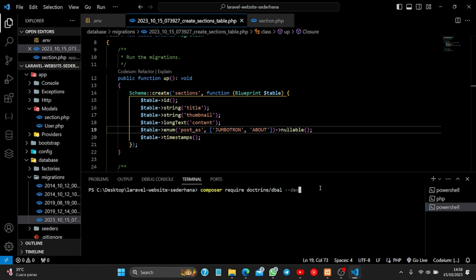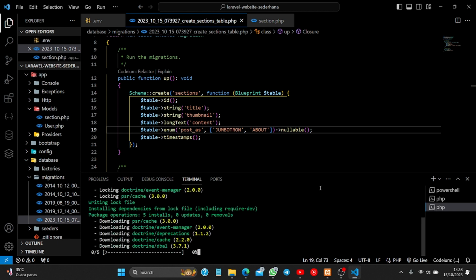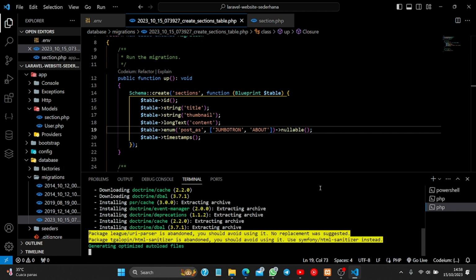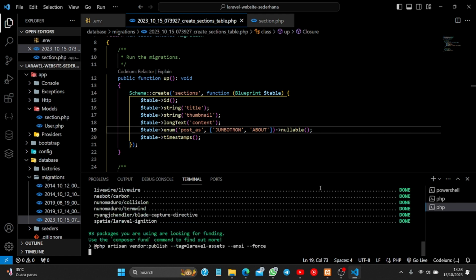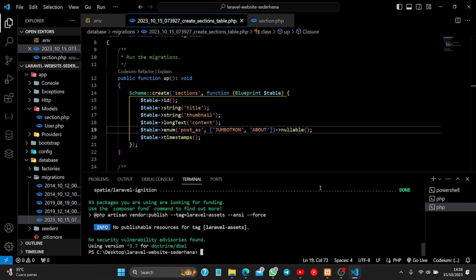This is the code for creating a new resource of Filament, and then you can press enter and wait for it to install. Okay, so as you can see, it installed successfully.